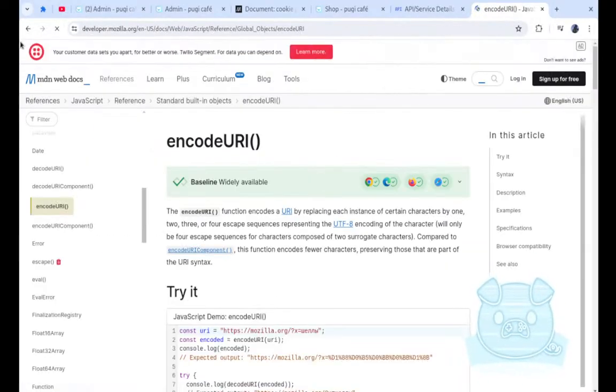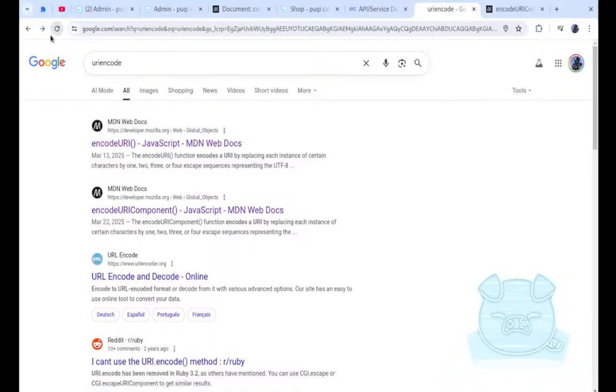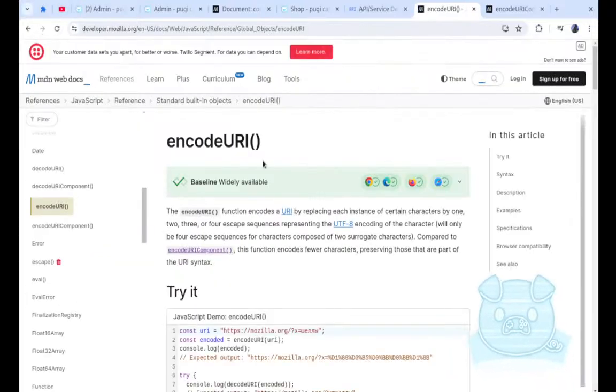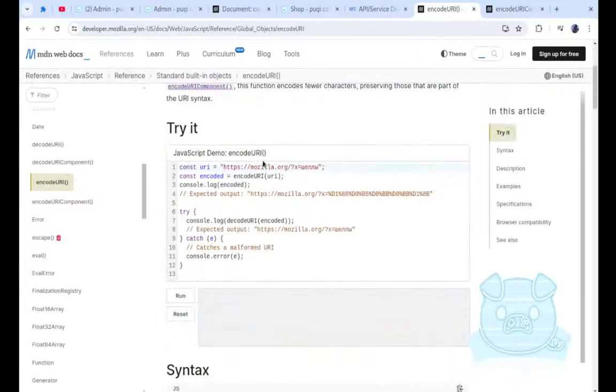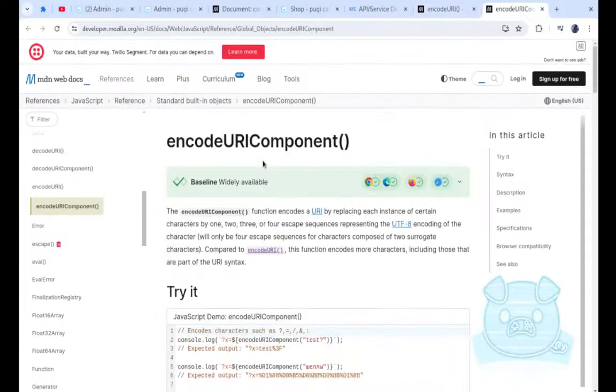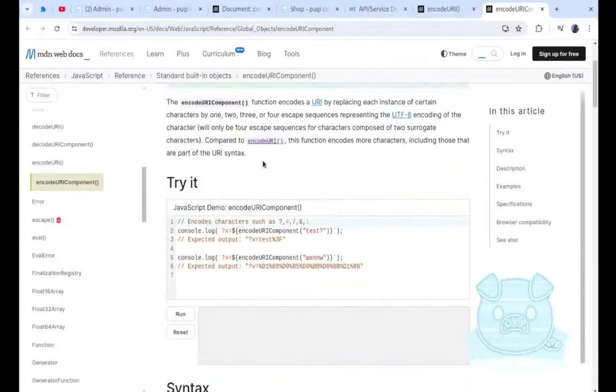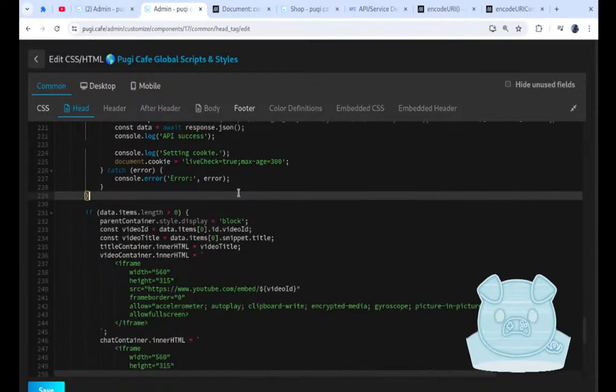Encode URI component, I think is what we want, right? Maybe. That might just be a shorthand that I got used to using that I shouldn't actually use for this.